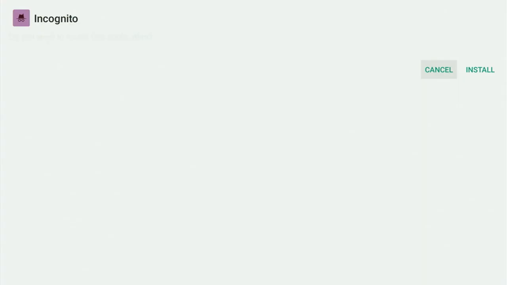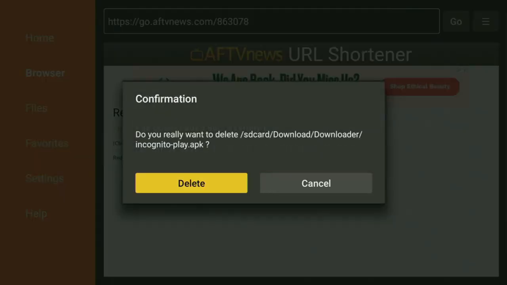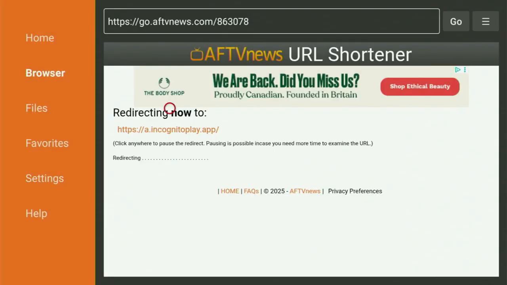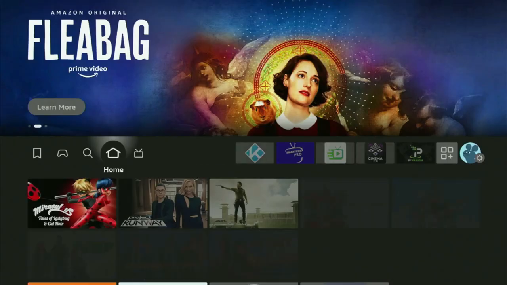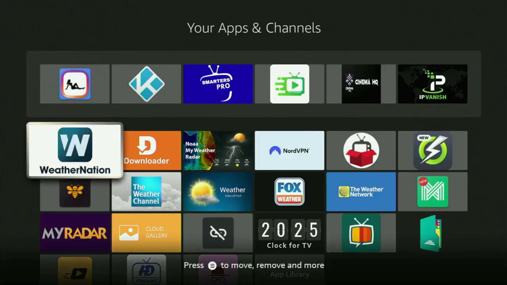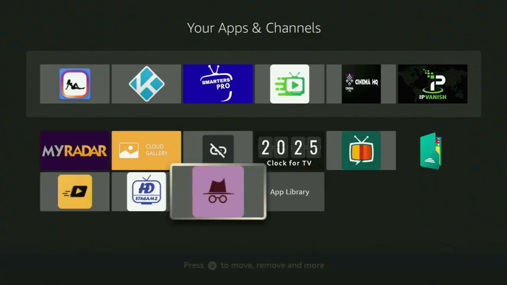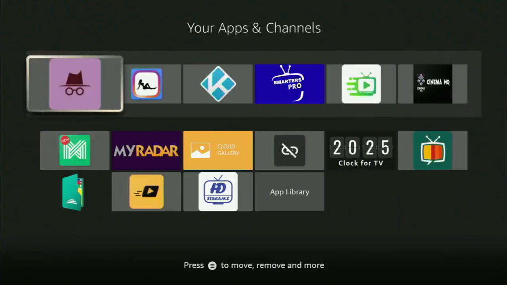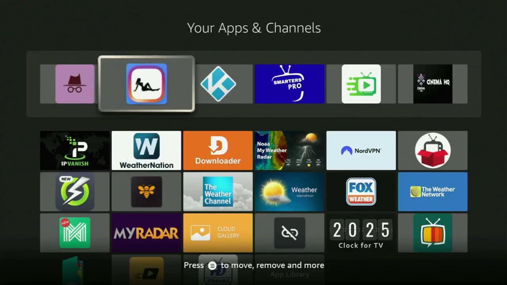Took us a couple of seconds, then just click install, and now the app will also be installed to your Firestick. Then again, click done and make sure to delete unnecessary files from your Firestick to save the precious free space on your device. And then we go back to a list of apps on a Firestick. There it is. Let's open it up, and here's another app which we got. Let's also put it to the front, and now you got 2 amazing spicy apps on your Firestick.